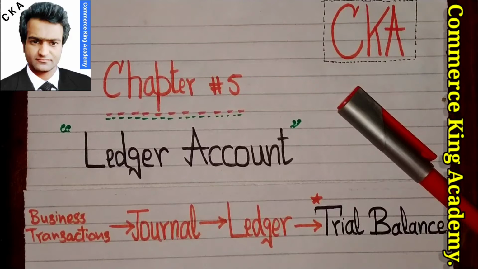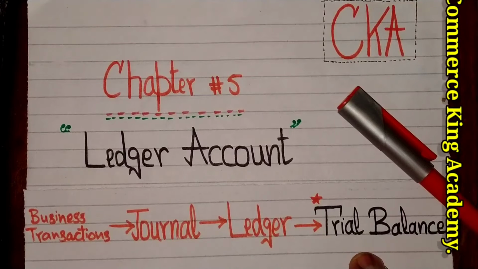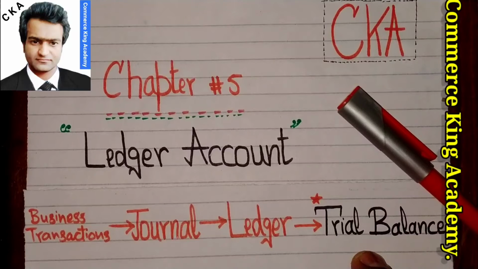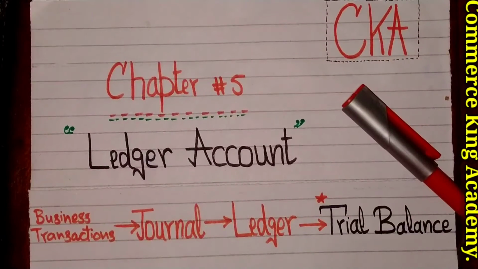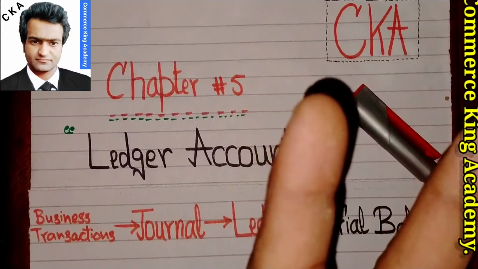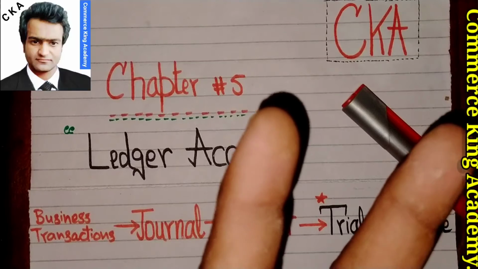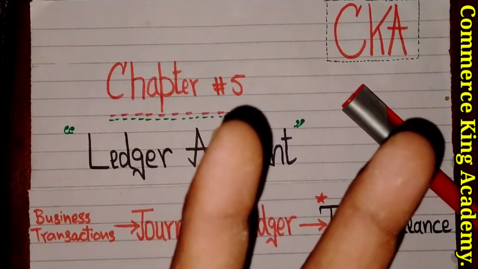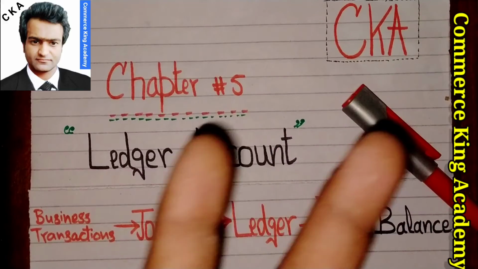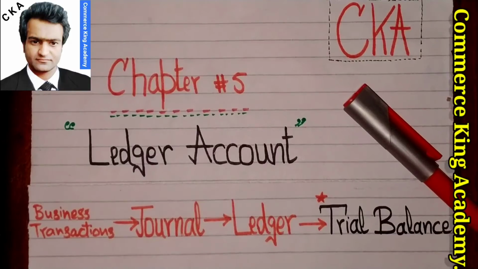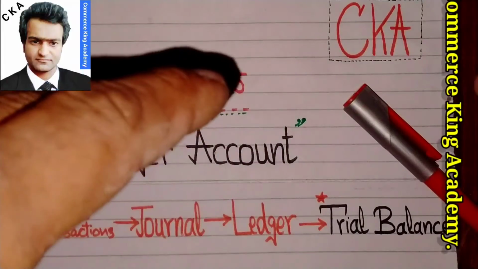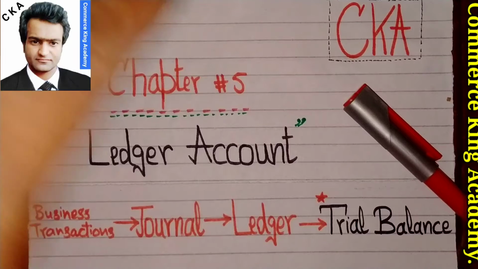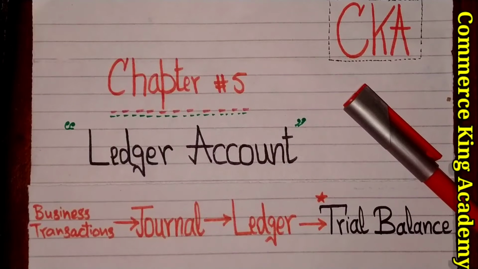We need to stay on trial balance, because our current topic is trial balance. So trial balance is an error detecting measure. Simply put, a trial balance is a 2-column schedule listing the names and the debit or credit balances of all accounts of the ledger. Because you already know that the fundamental principle of the double entry system is that at any stage the total of debits must be equal to the total of credits.